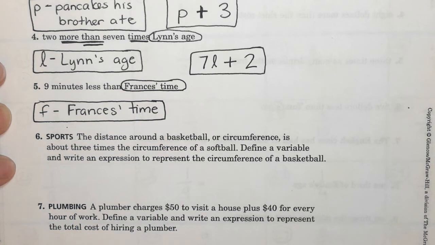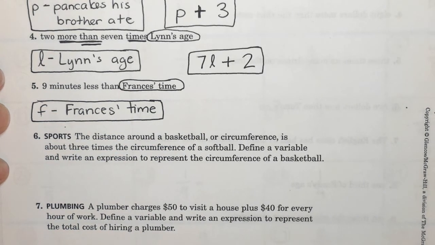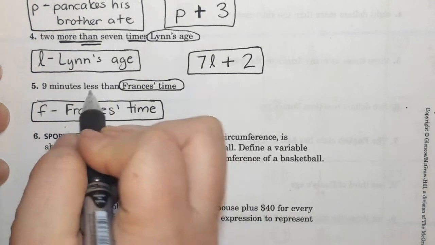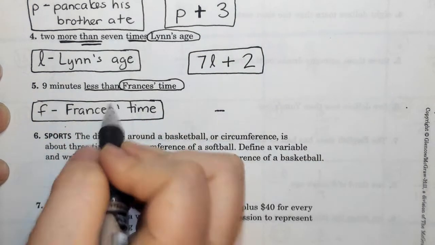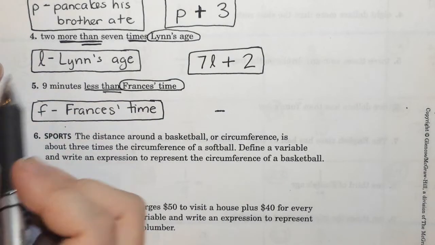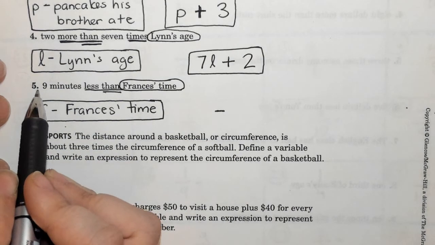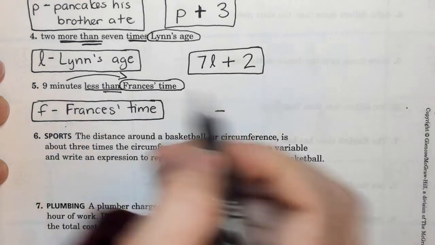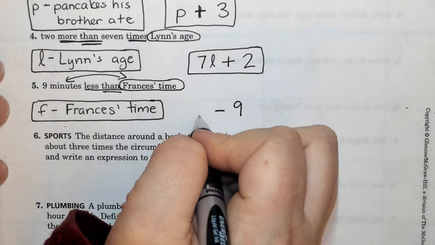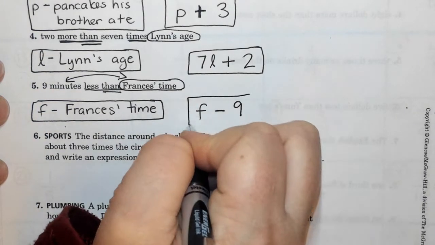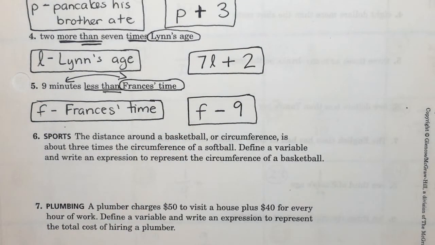Okay. All right, what operation is going to happen here? What operation is going on in this problem? Aiden? Subtraction. It says less than. So we are subtracting. There's my subtraction sign. It says than. So what's going to happen with this 9 at the front? Brianna? It's going to go to the back. And then whatever's at the back, Francis' time, is going to go to the front. So I have F minus 9. You might have T minus 9. Make sure if you use a T, you put a little hook on it or you write it in cursive.